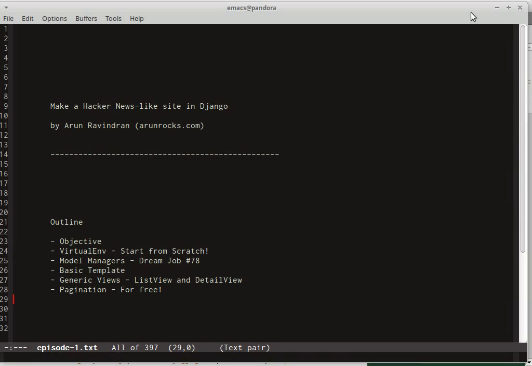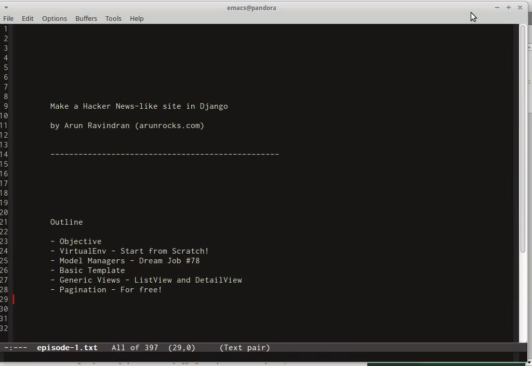In part 2, just for information, we'd be talking about how to log in and log out of the site using our custom pages. We'll also make it a social application by using Django registrations and enabling people to register and log in to the site. We'll also do some kind of CRUD view, create, update, and delete view for each of your submissions.